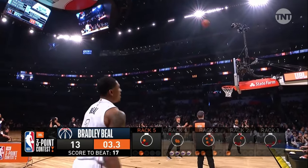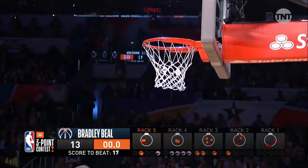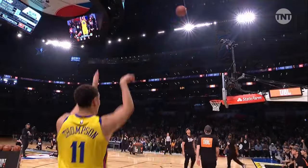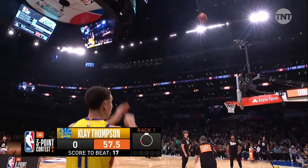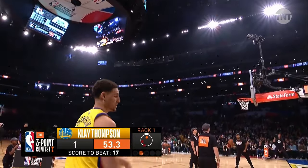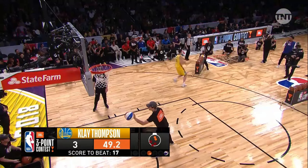Bradley Beal, right corner. Well, I will say this. If I'm Eric Gordon, the defending champion, as well as Klay Thompson, another champion, I'm feeling pretty good right now that 19 is the highest score. He said when I pick the ball up, I get right into my seams and I let it fly. He picks it up and turns it. I like that. And isn't that how you do it sometimes, though? When you catch it and get it back.